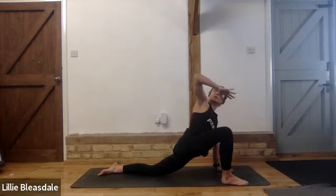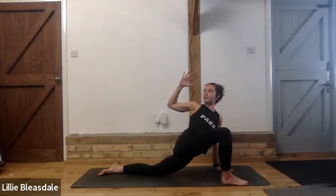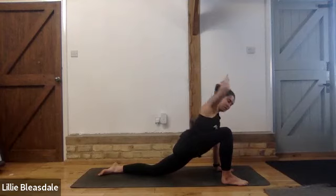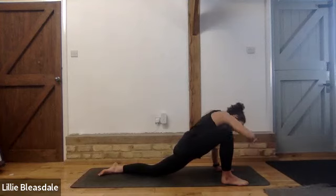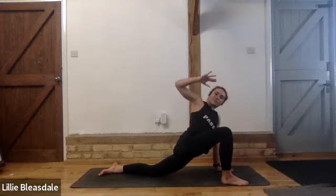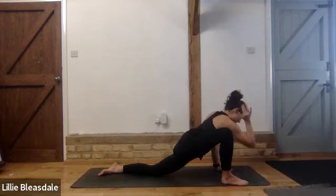So your right elbow reaching back, open up through the chest, really tense through the upper body, try to open a little bit more. Bring it all the way back down, elbow taps the mat. Last one, bring it up. Exhale, bring it forward, elbow taps down.